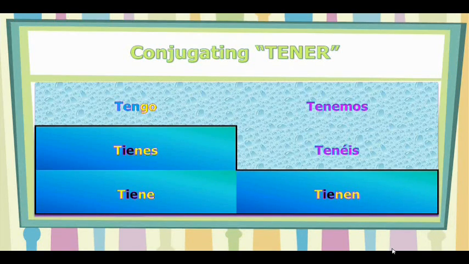Tenemos, we have. Tenéis, you all have, from Spain. And ellos, ellas, tienen, they have. Ustedes tienen, you all have.